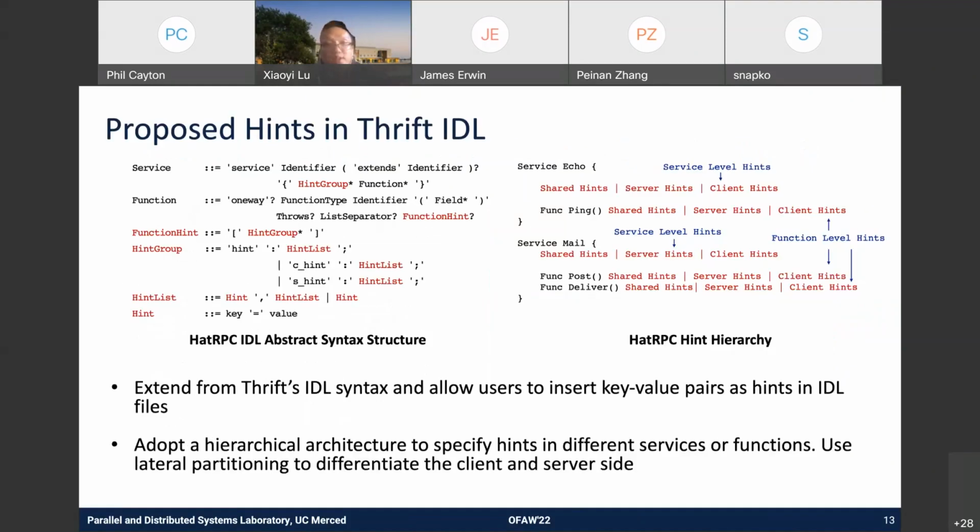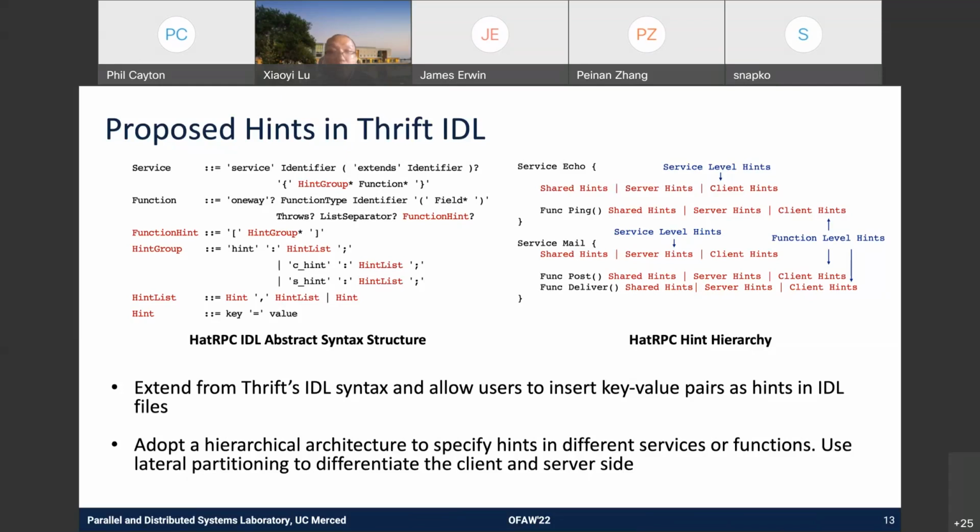So this is our proposed design. Based on Thrift IDL abstract syntax, we insert hints in function and service definitions as shown in the left figure. We define hints as a set of key-value pairs and organize them in a hierarchical manner. As shown in the right figure, there are service-level hints and function-level hints. Service-level hints can be applied to all functions in an RPC service, while a specific function-level hint can override the particular setting.